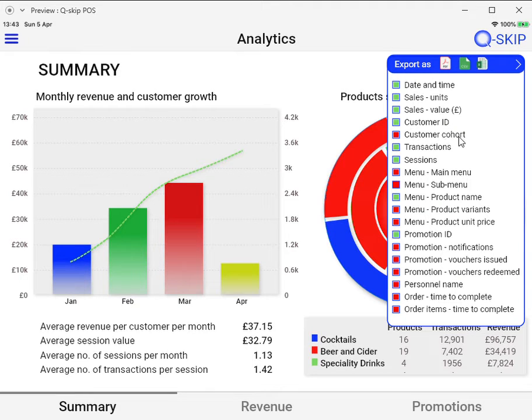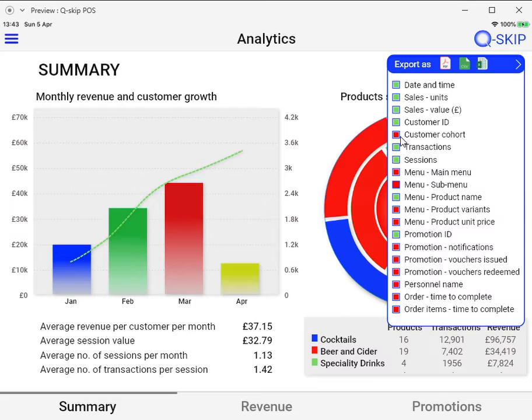The customer cohort is, however, specific to John Gandy, because this allows people to understand who comes in first and then who comes back each month, what they transact, how much they spend on their first purchase, on their second purchase, what the churn rate is, what the retention is, all that sort of stuff.